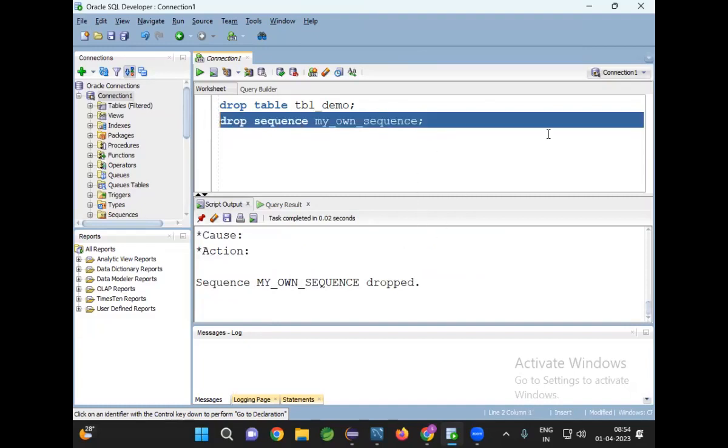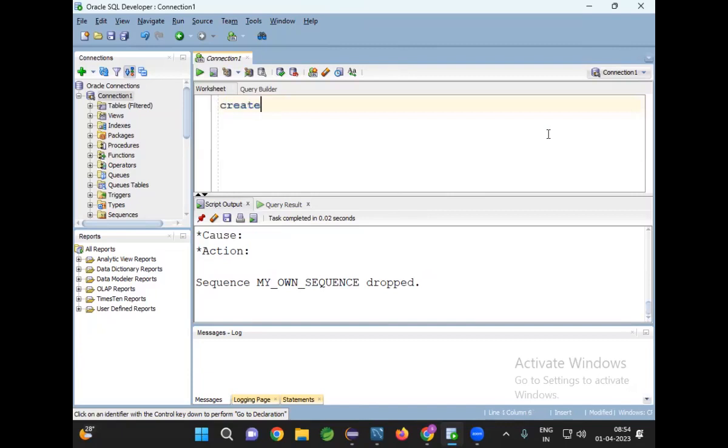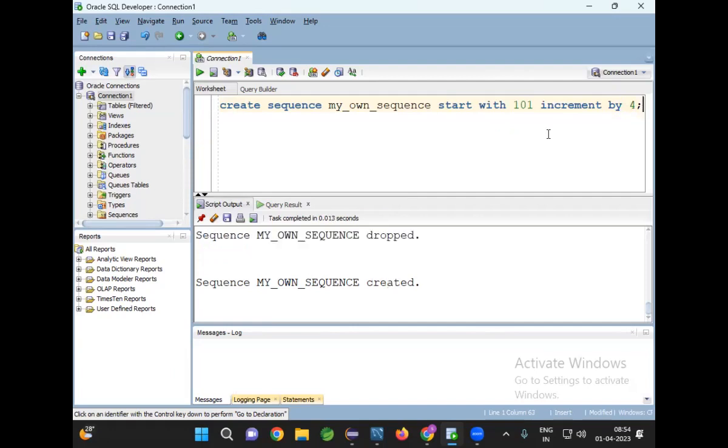Let me create the new sequence now. Create sequence. Same name I'm using, my own sequence, and start with 101. Okay, increment by 4. Okay, the sequence is created.